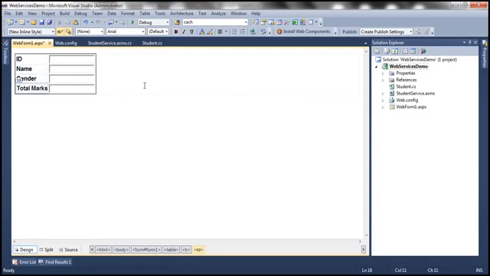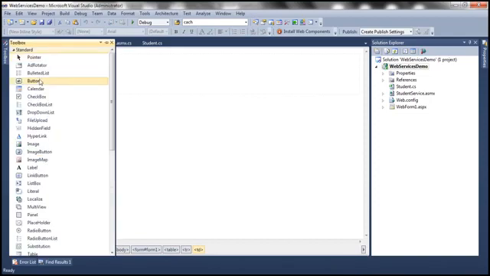Now we don't want to do a post back to the server. We want to call the web service from JavaScript using ASP.NET Ajax. Now if we use the button control, that is the ASP.NET button control, when we click the button, it's going to post the page back to the server. Now we don't want that to happen.